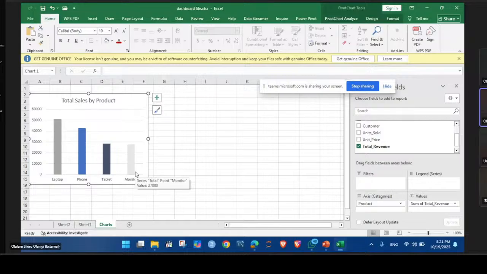You know that maybe they have to do more marketing for monitor, they have to do more marketing for tablets, maybe they have to change the location they are taking them to, maybe they have to reduce the prices they are selling them. You get, it's very simple as that.